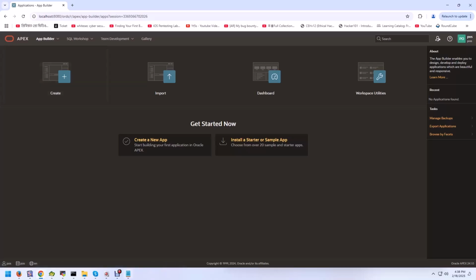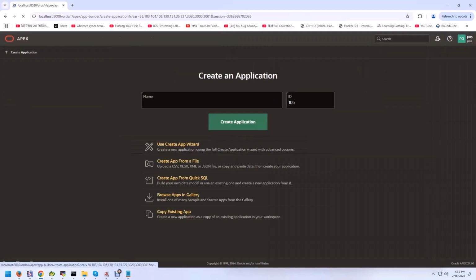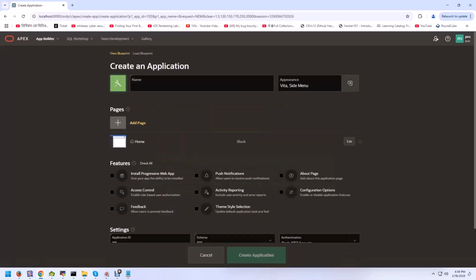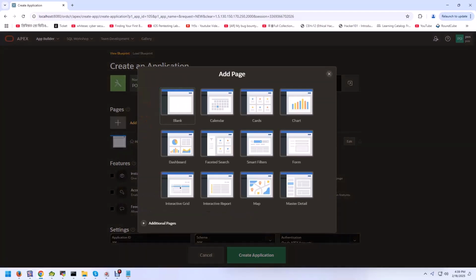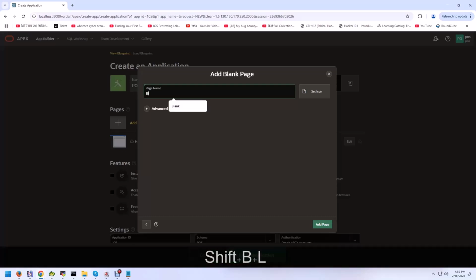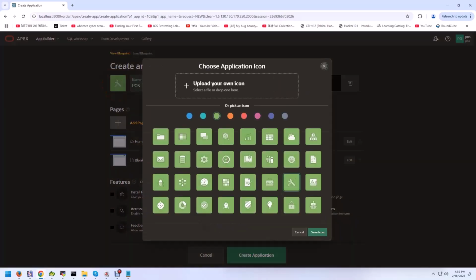See, select the second one, create an application using the wizard. Actually, using the wizard I need to create a page, so I will create a blank page.